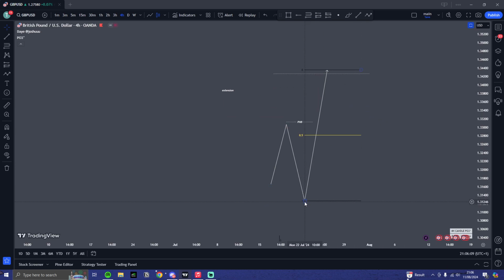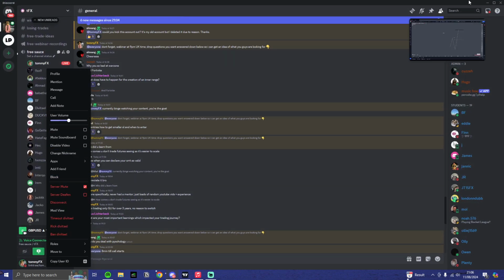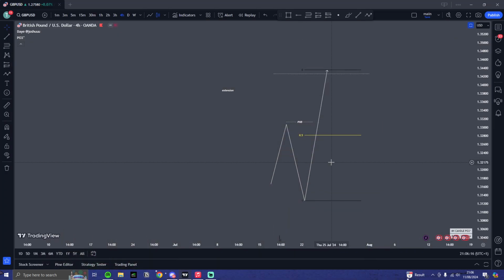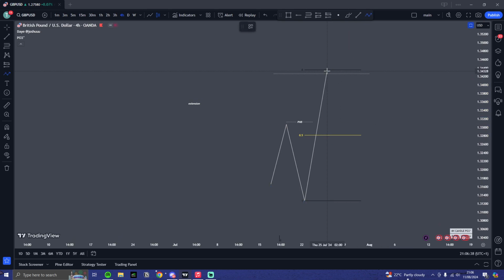So when we're looking at this, this is the extension here with our previous high broken. And then what do we look for? We then look for our IPDR to get hit. Essentially we are looking to sell from 4 hour and daily imbalances, and normal points of interest, down to a point of interest within our discount in this scenario. However, when we come on at 2 p.m., if we're at this level here, our extension has been completed.